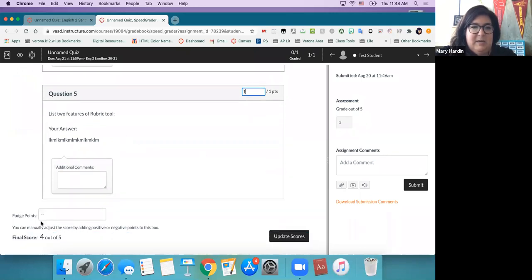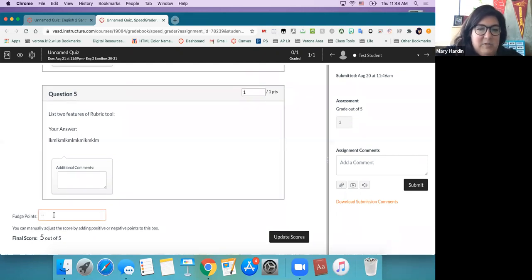And then you want to do, I don't know how this would work in middle school, but let's say fudge points. Maybe they technically got a multiple choice question answer wrong, but in other questions they really did show that standard. And so you wanted to fudge the points because what they showed you actually showed the skill, right? Even if the computer graded it wrong. You can give it a fudge point if you wanted, like you can bump it up or bump it down. But just make sure that when you're done doing all the grading here, you click update score.